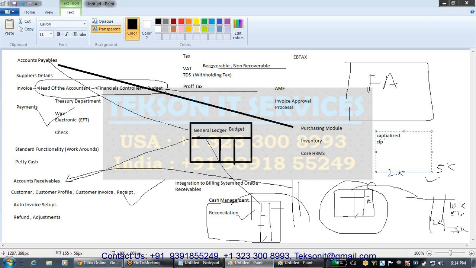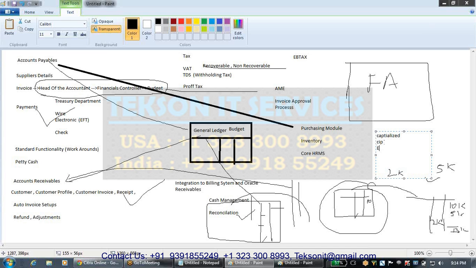So whatever assets we do depreciation on, those assets are called capitalized assets. Then CIP assets, construction in process. Assets on which you are not running any depreciation are called CIP assets. Suppose you are constructing a house but haven't occupied it, or an administration department the company hasn't occupied, still under construction. You record all this in CIP assets. Once the building is ready to occupy, on that day you make it a capitalized asset.